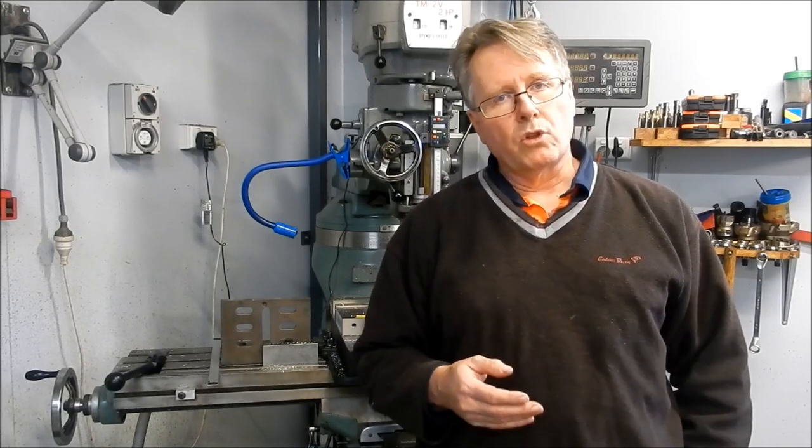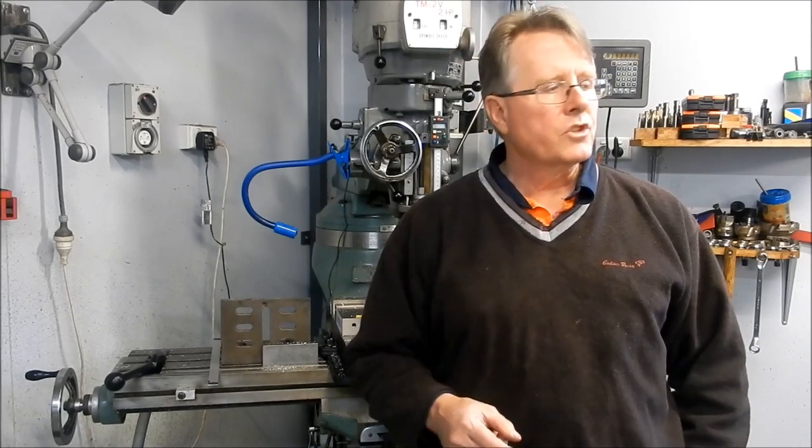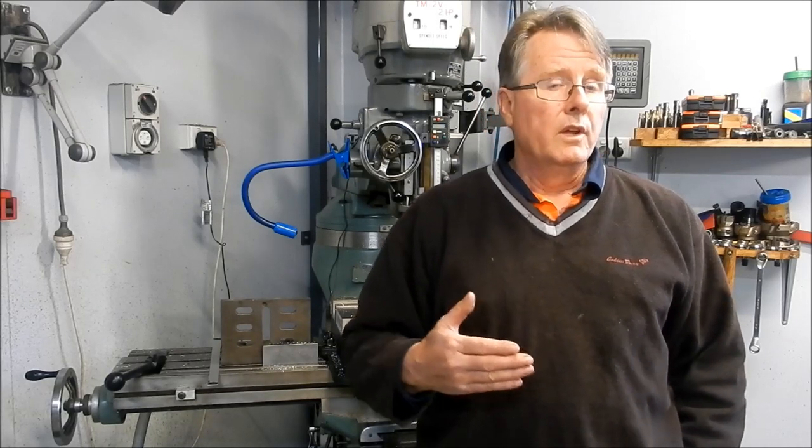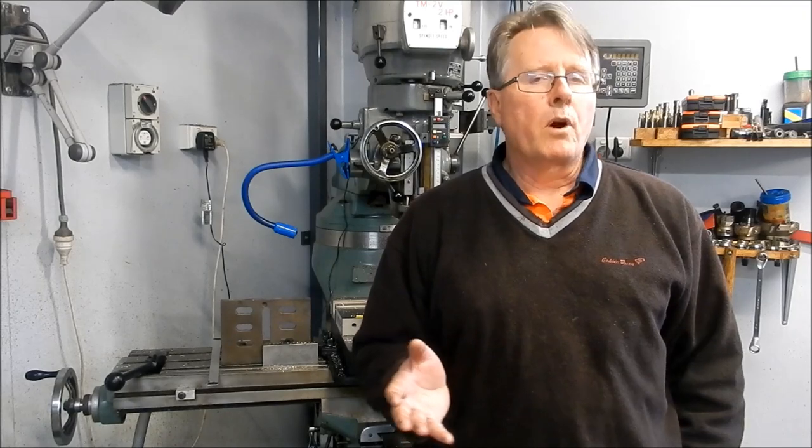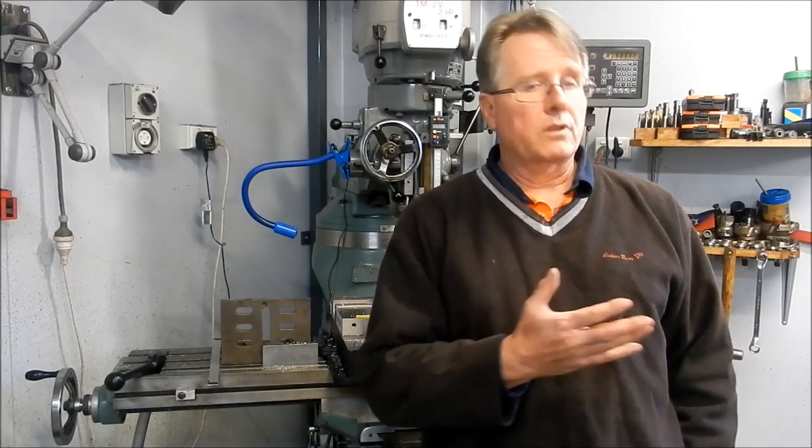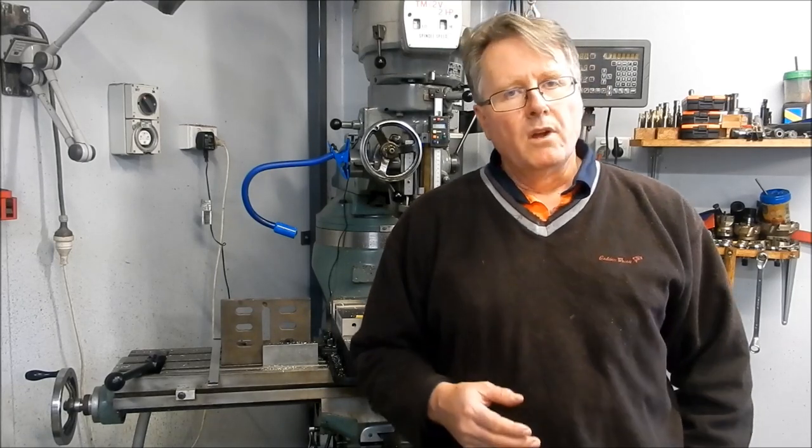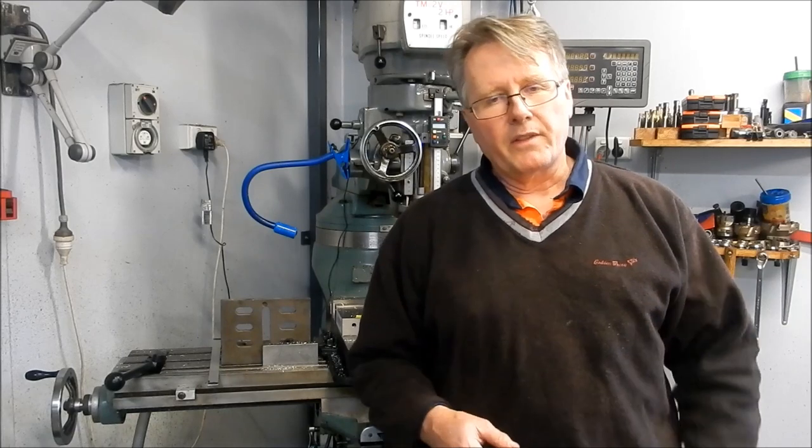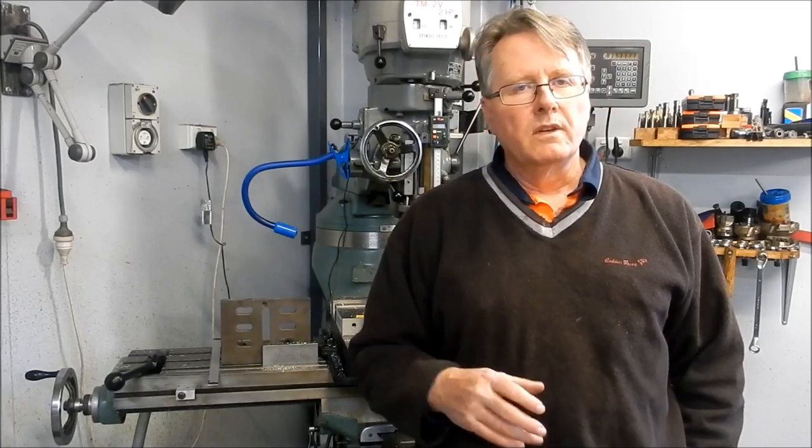The other thing I want to do today very quickly is just show you what the resolution is like on this over five millimeters. I've got a one micron indicator set up on there and it runs for five millimeters. So I want to show you what the drift is. There is some drift in this on these scales, just what that drift is and how much it is and how it occurs or the pattern that it occurs in. So obviously if you're buying these budget DRO setups like this particular one, you are going to expect some drift, but the drift is absolutely minimal and I'll show you that. I'm going to try and do a picture in picture.